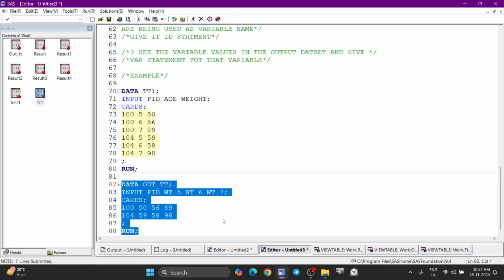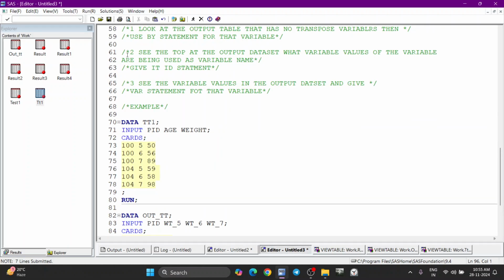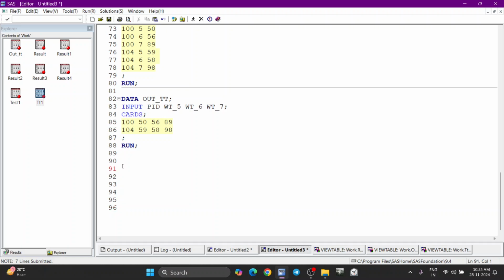Now the rules. First, let's give PROC transpose data equal to tt1 out equal to tt1_trans.